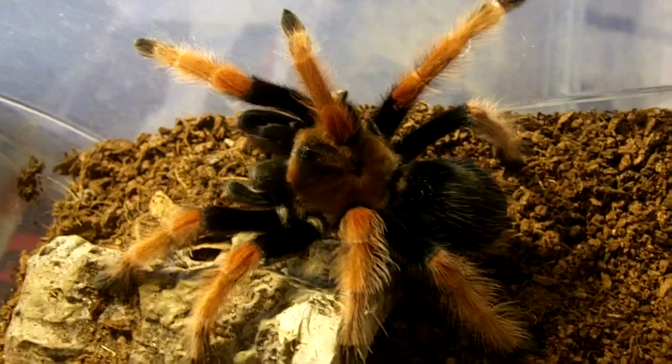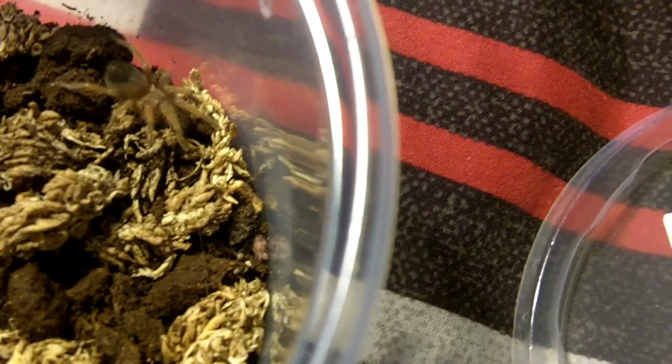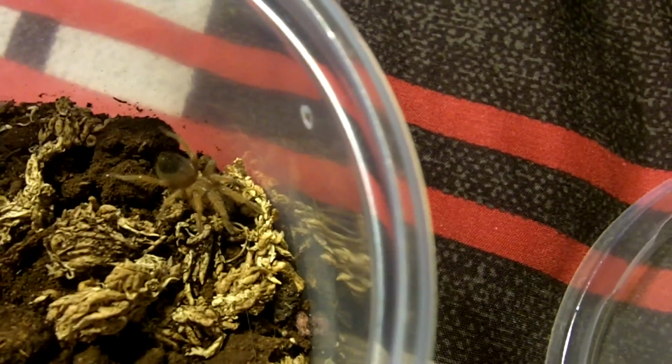She's about half grown. Alright, now for some Brachypelma emilia, the Mexican painted redleg. So this one here is my inch spiderling. Of course, unsexed. This guy is going to get a little cricket because he's small. He's about 1 inch. You can see him, he's over there. Cute guy or girl. Nice. Yeah, so that's a sling.